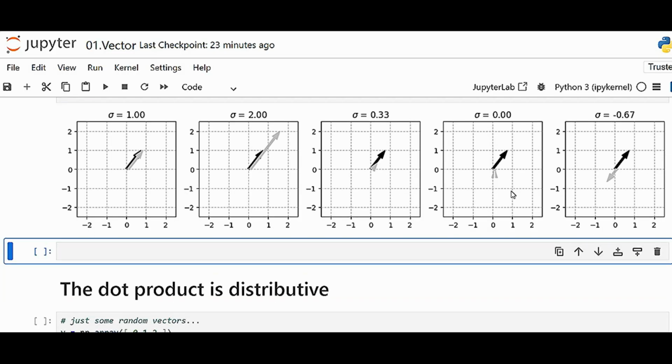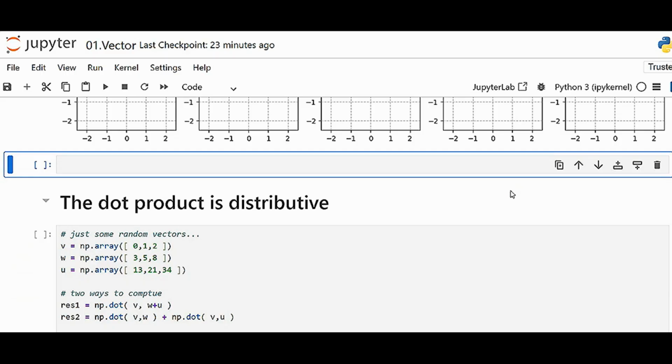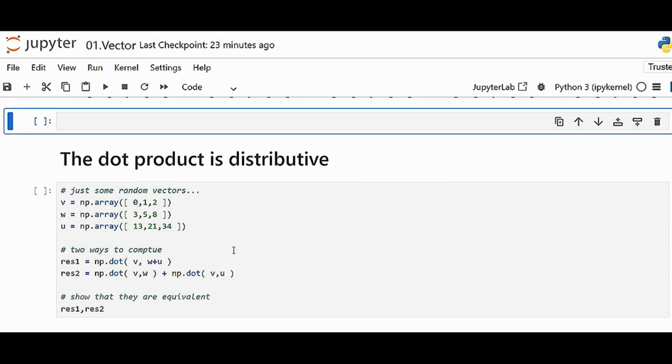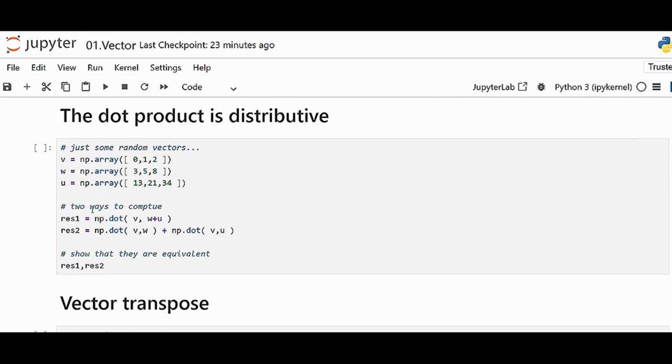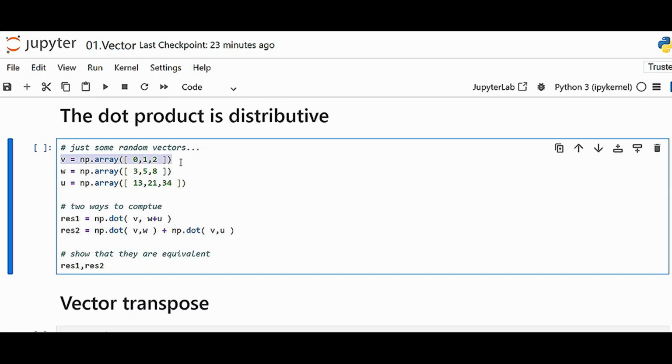And yes, I want to show you one example in dot product, which is one among the properties, the distributive property. Kindly see here, dear friends, we have three different vectors: v is 0, 1, 2, vector w is 3, 5, 8, and the vector u is 13, 21, and 34.